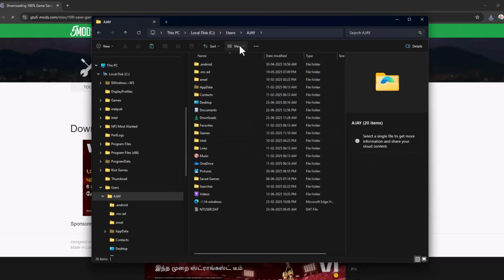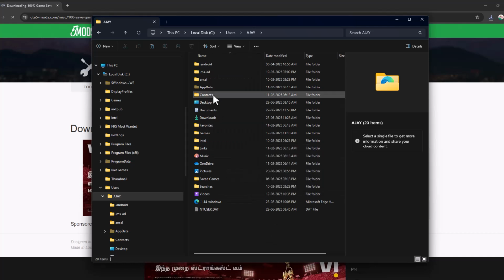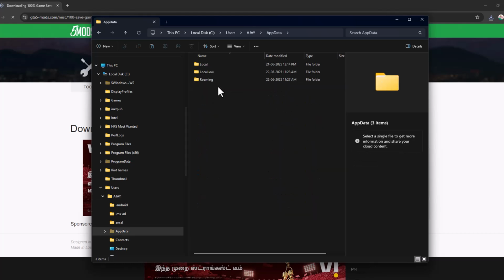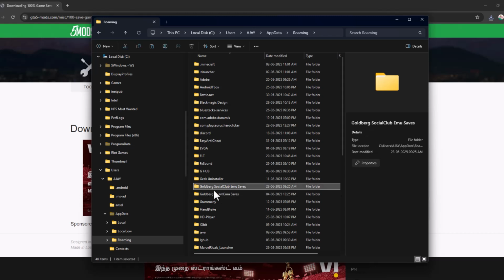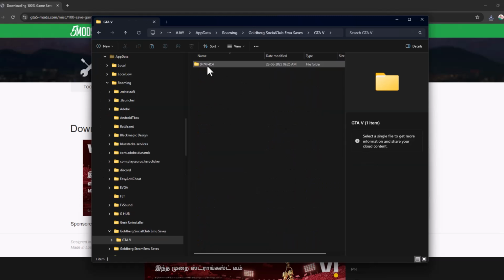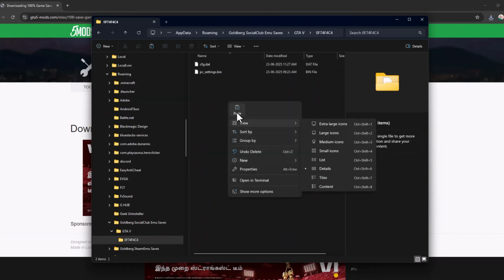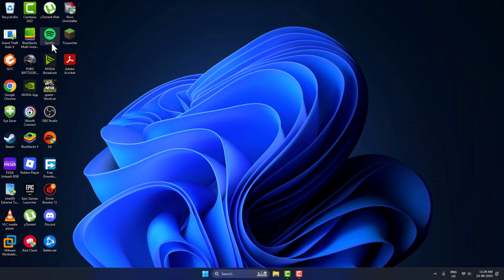And now select the view option, select show, and select this hidden items option, check mark it, and then you will be able to see the AppData folder. Double click on it, double click on the Roaming folder, and now double click on the Goldberg SocialClub EMU saves. Just double click on GTA5 random numbers and paste the files we copied, and then just close everything here and open the game.